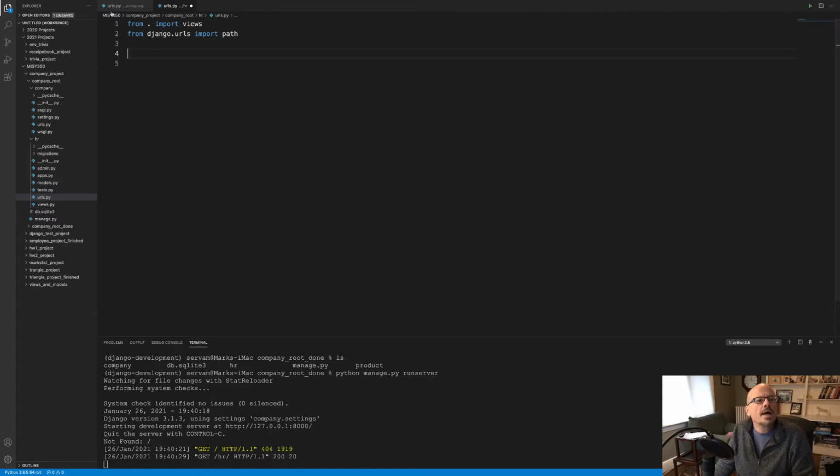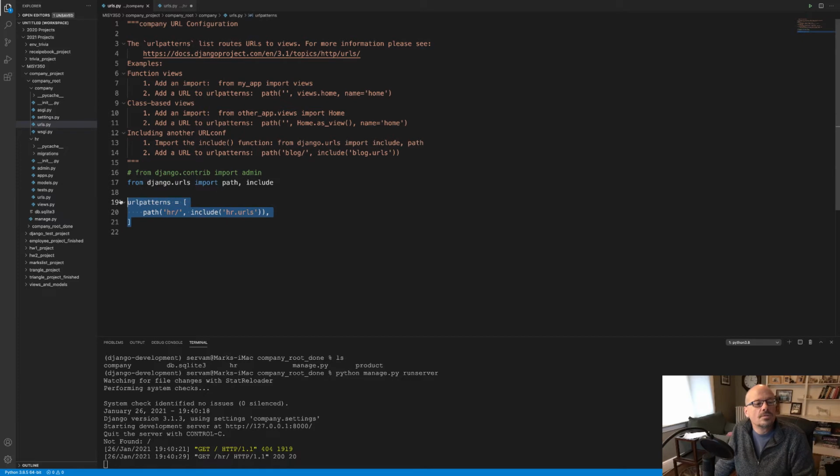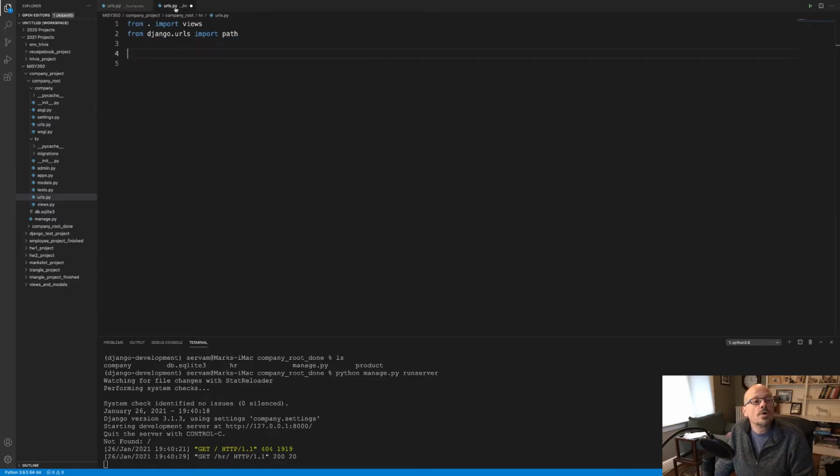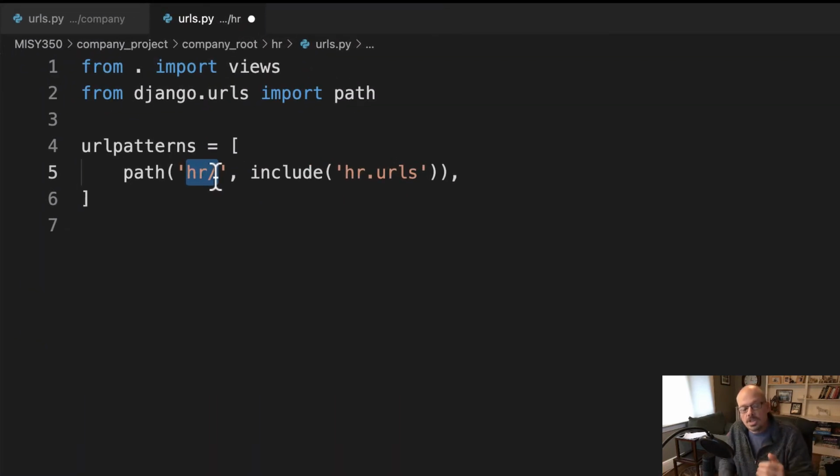And then I'm going to go back here again, and I'm going to copy this because it's always in the URL patterns format. And again, this is going to take care of anything that is after HR/. This is in the HR added application. So if we do an HR root call, that is www.mycompany.com/HR/, this would be the pattern. That is nothing that occurs after the slash. So this will be the HR homepage in a sense.